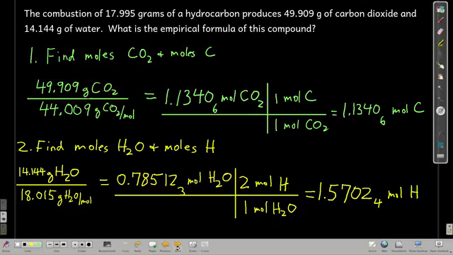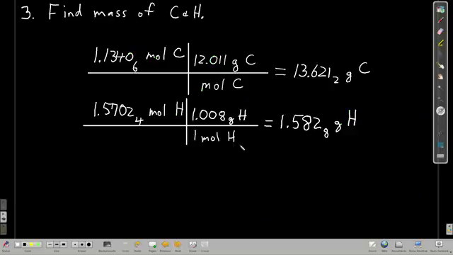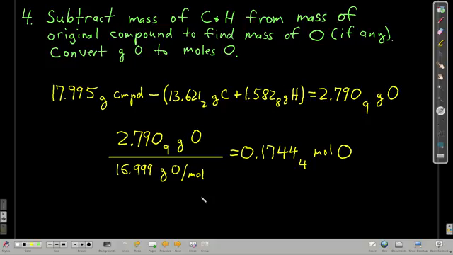Now we have to deal with oxygen. So what we do is use the law of conservation of mass. We know that the mass of the original compound must equal the mass of carbon plus hydrogen plus oxygen. So what we do is we first convert the moles of carbon and hydrogen back to grams. That gives us grams of carbon and grams of hydrogen.